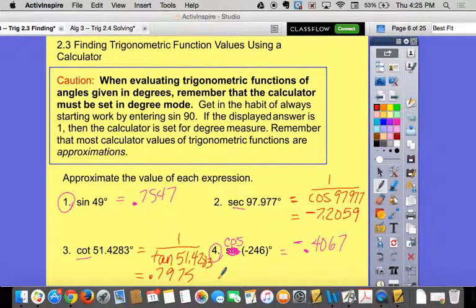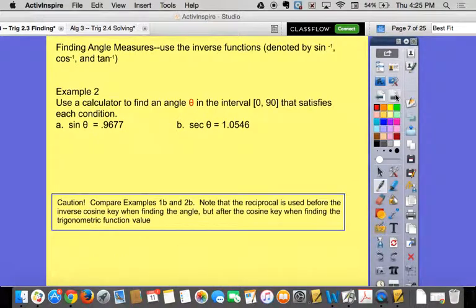That's all there is to getting the approximations for trig values. Now guys, this is when you see the trig function and they give you the angle. When they give you the angle, you just type that thing right in. Boom. There is a little bit more to it when you're finding your angle measure. So make sure you notice this right up here at the top: finding the angle measures. Use the inverse functions. This is your second button, the little blue button up there in the top corner. You have to use that when you're looking for your angle.